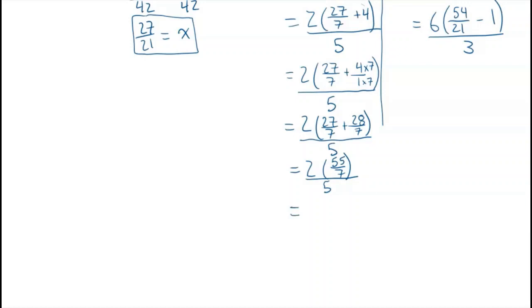All right, so 2 times 55 over 7. That's like 2 over 1. So 2 is only being multiplied by 55. So that gives us 110 over 7. And then we're dividing by 5. I've written that as a division like that because with fractions, whenever we divide, we multiply by the reciprocal. So division like that, written as a fraction, is the same thing as a division written like this. So we can go 110 over 7 times 1 over 5. Well, let's go ahead and cancel some things out here. 5 goes into 110 22 times, and that's like a 1. So we get 22 over 7.